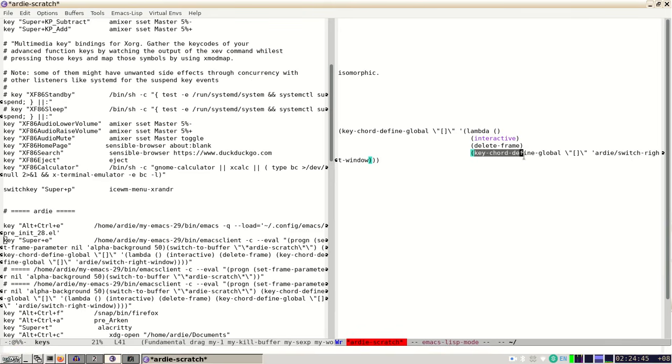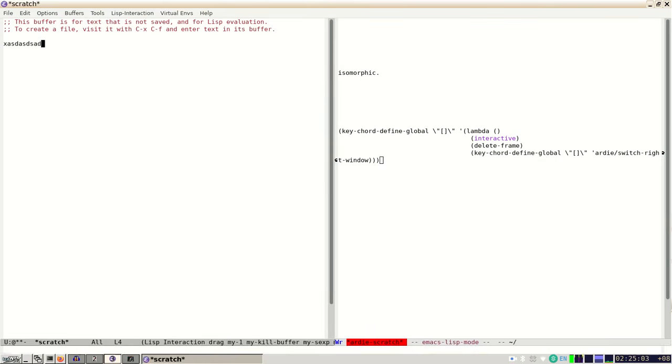Then you redefine, you define the key code with define global again inside your key code define global. That's a pretty cool trick. It actually works. All I have to do is that, and I define it back to my usual switch right window. So switch right window is what this one does. Right now it's defined to moving left and right window, and that's what I don't want when I open my transparent Emacs client. I want it temporarily to delete frame, and then I redefine it back to my previous function.